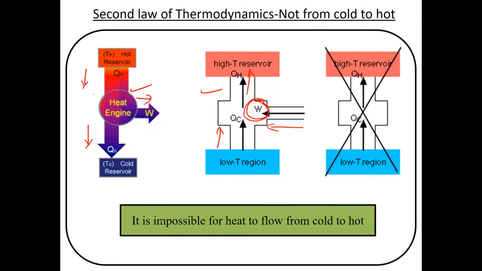It will remove the hot temperature from the room and it will make the room colder. So what you understand from this slide, it is impossible to transfer the heat from cold to hot. So if you want to transfer the heat from cold to hot, what you have to do? You have to do work. For example, you can see the picture. Is it possible to remove the hot to cold by this picture? No. So without work, is it possible to move the hot to cold? No, not possible, doctor. So what you have to do without doing this work? The compressor is doing these things. With the help of the compressor only, we are removing the hot temperature from the room and we make the room colder. Clear? Clear. Yes. Okay, very good.